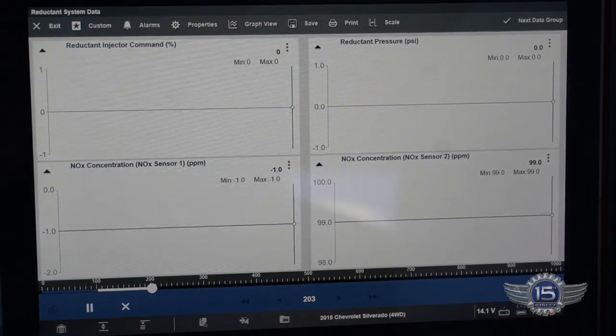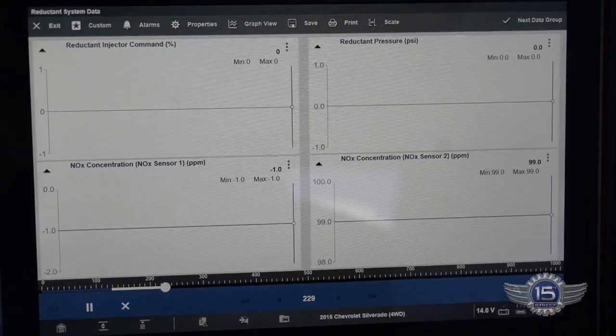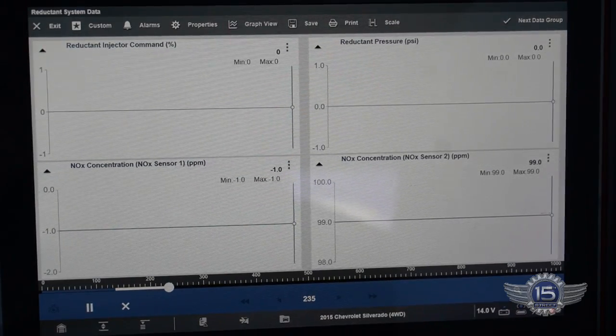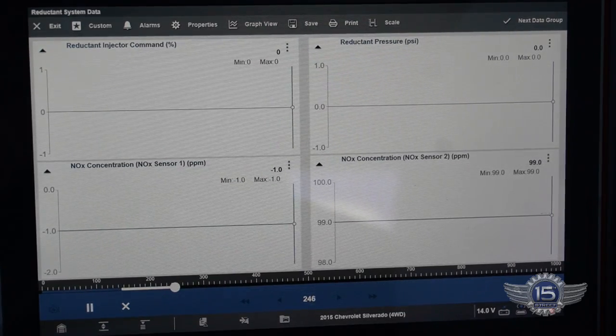What we'll see here, if everything's working right, is NOx 1 will be relatively high, maybe 100, 150, 200. And NOx 2 will drop down into the 10-20 range during normal operation when the reductant injector comes on.